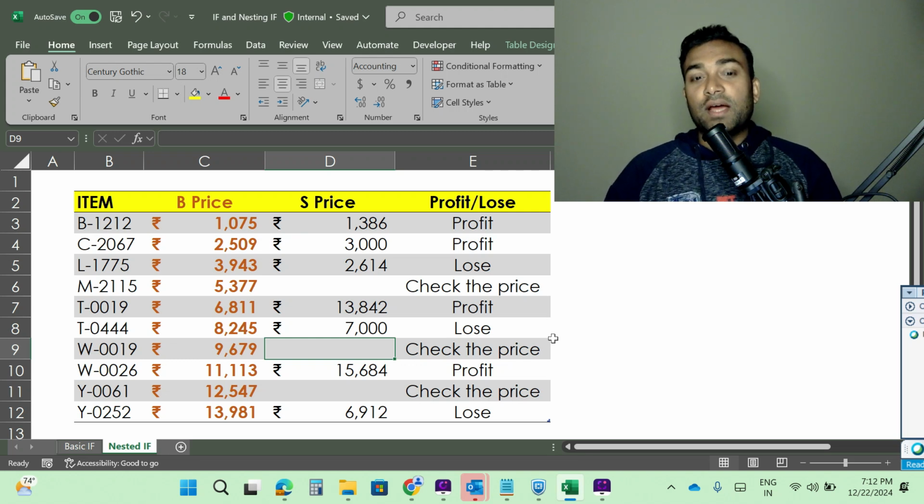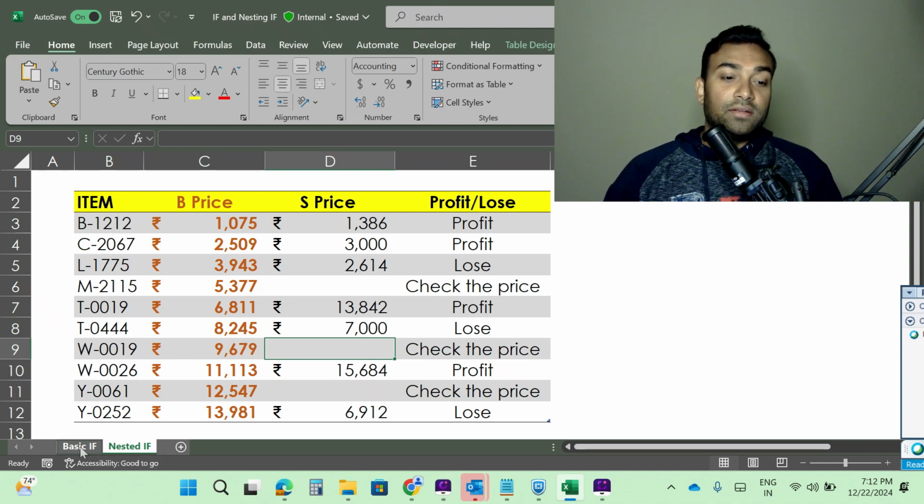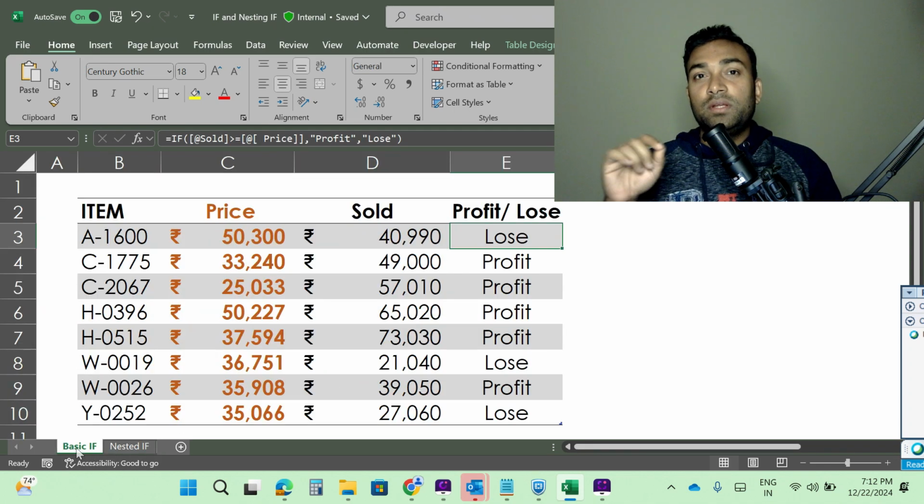So I think you have got the idea how we can use the if function and the nested if function. The first thing is you clear the if function. It is one clause only. If this, then what will happen, this kind of thing. And then the next thing is nested if. You can use multiple if functions, 1, 2, 3, 4, 5, like that several times you can use the if function, and you can get the result out of it.